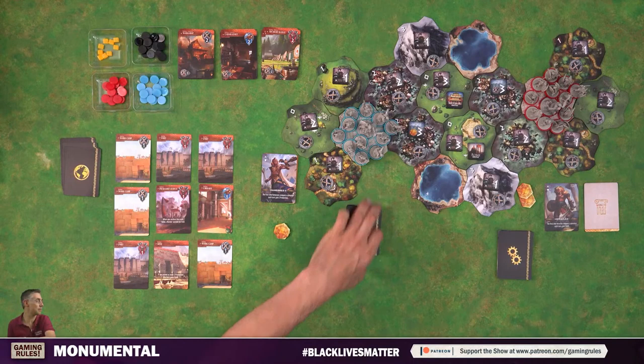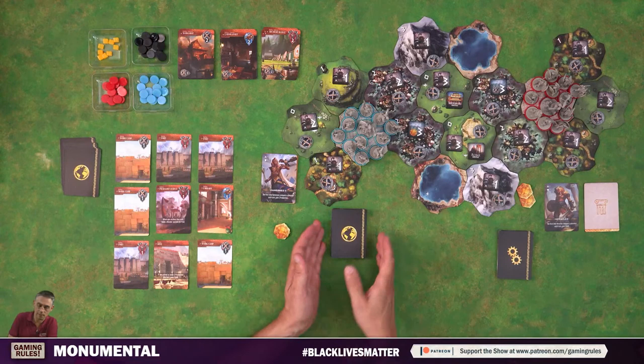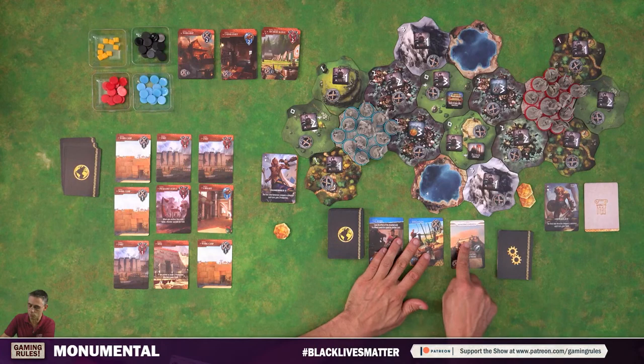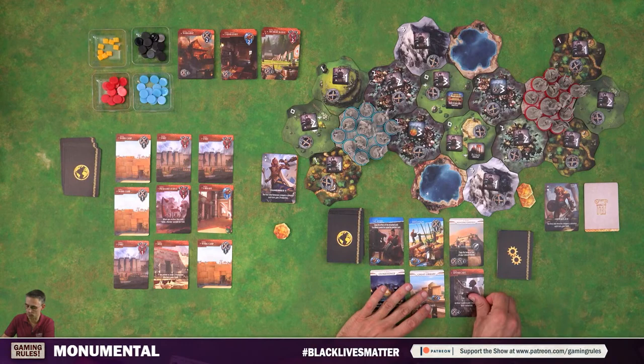Now, what we're then going to do is we're going to build the display. Now, the display is normally 6 cards in a line, but in a 2-player game, which is where we are now, we actually deal 2 3-card rows. So there's the first one, and there is the second one. Okay, so they were just randomly shuffled, and let's have a quick look at them.